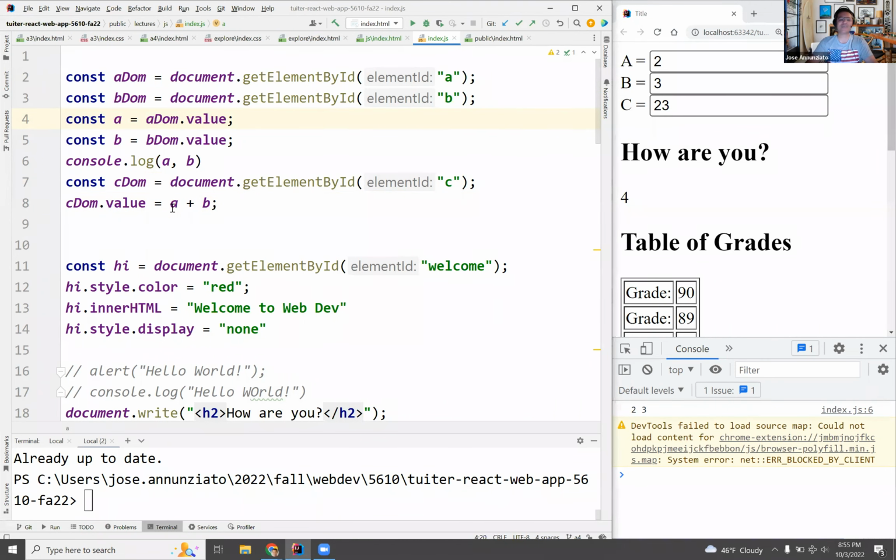We can do an integer value. We can parse the int, parse int. Or we can parse the int. There we go. So we say parse int. There we go, like that. So now they're integers, so that when we add them, indeed it should be 5. There it is. Everybody good?